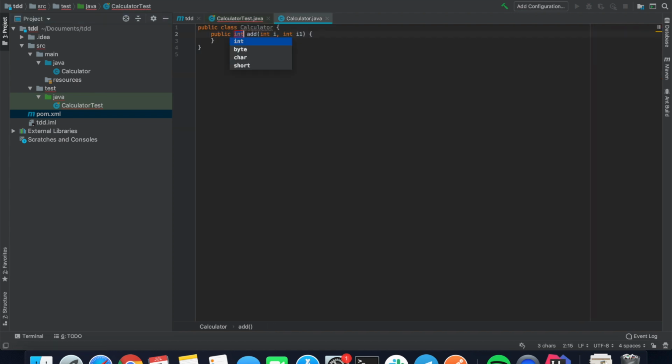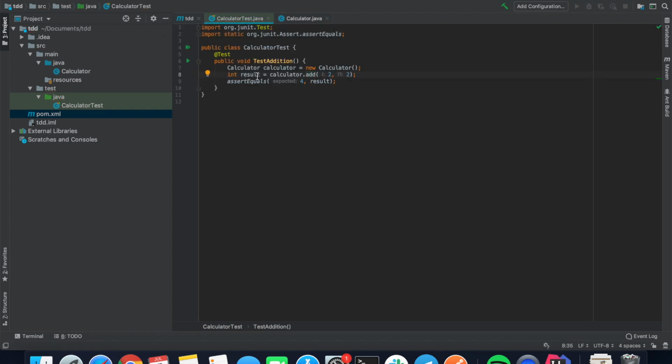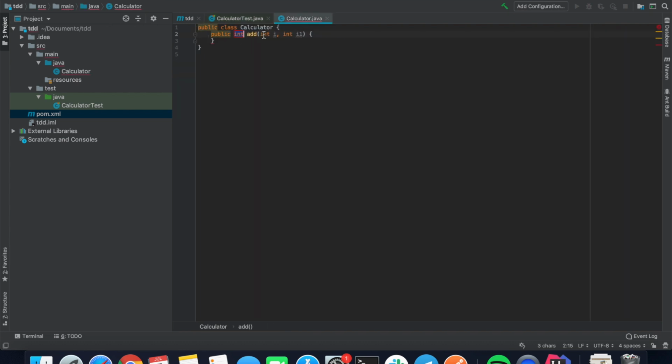So let's go here. It will return an integer, because in the CalculatorTest we need to store the result in this variable that has integer type. So yeah, integer, and the parameters are integer number1 and integer number2.